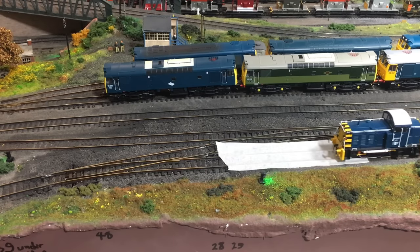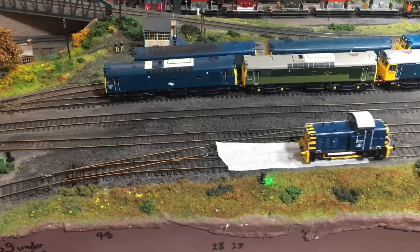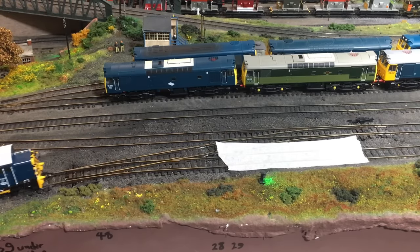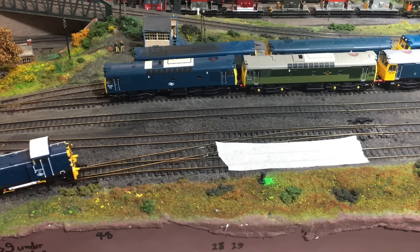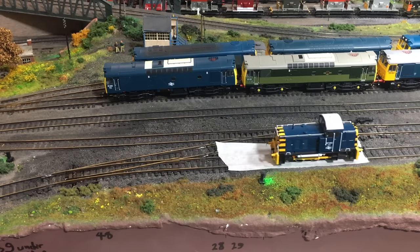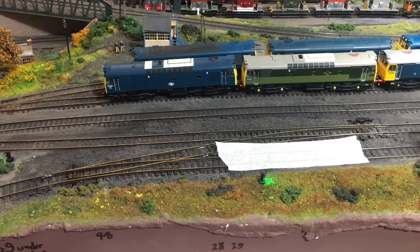And as you can see, the locomotive actually makes it all the way across the masking tape. And you just wouldn't have a dead spot on your layout that big. And certainly if your track is that dirty, then really a track cleaning rubber is probably the way to go. And the locomotive is quite happy just going across there. And one more time. And straight back onto the power.